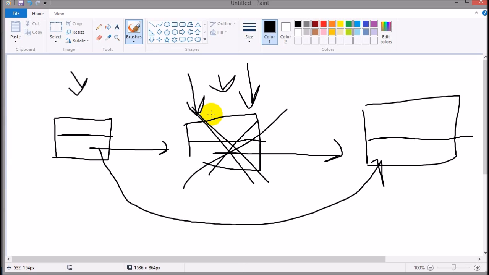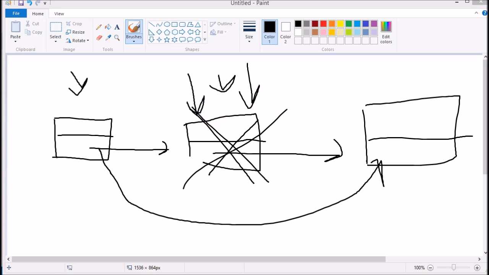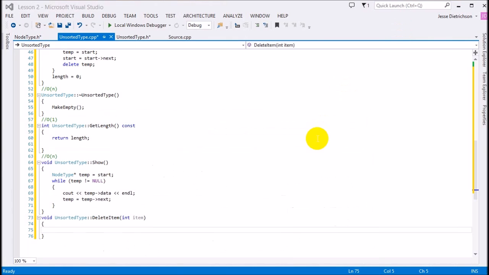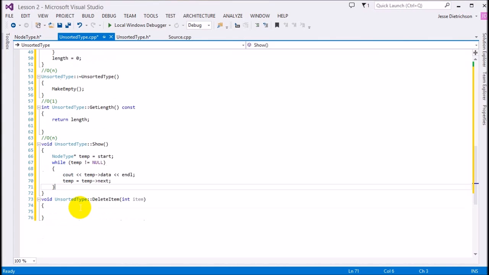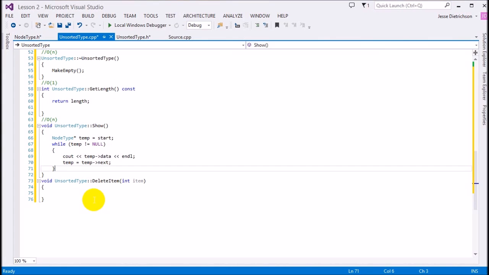So I'm going to go ahead and write the code and try to explain it the best I can, but if you don't understand, I want you to write comments and ask me questions. And I just want to point out, in the array-based unsorted implementation, the delete was so simple. All we had to do was take the last item and swap it in for whatever item we wanted to delete. It was very simple, but like I said, linked list is harder to do.